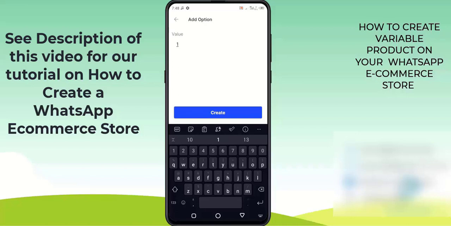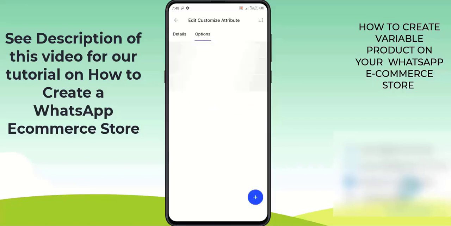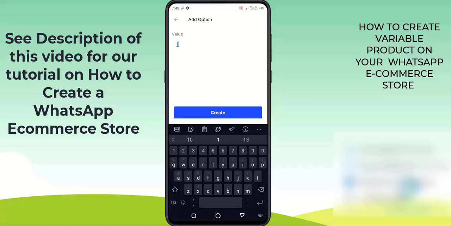So, we are adding 1 kilogram. Click Create. Then, we add another weight volume. This time, it would be 1 liter. Click Create.